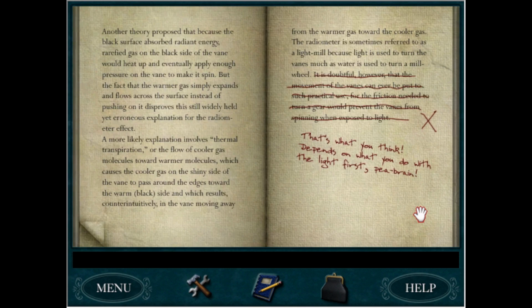The radiometer is sometimes referred to as a light mill because light is used to turn the vanes much as water is used to turn a mill wheel. It is doubtful, however, that the movement of vanes can ever be put to such practical use, for the friction needed to turn a gear would prevent the vanes from spinning when exposed to light.